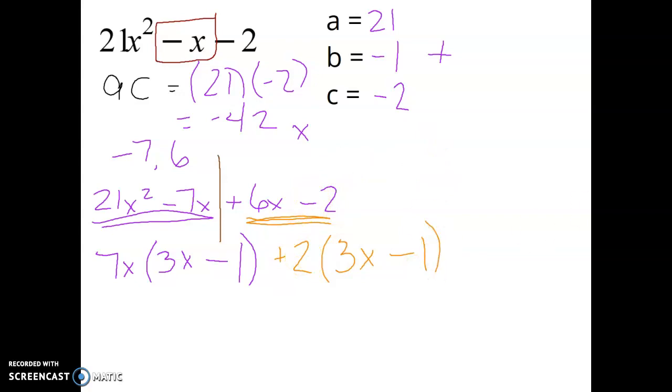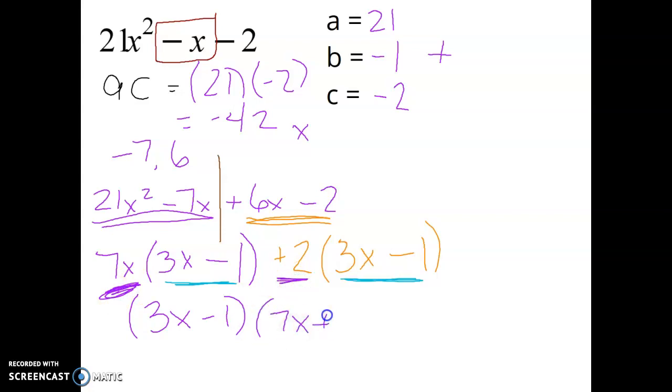Okay, now what I want you to notice is that what's in the parentheses here and here is exactly the same. So I'm going to consider this my new GCF. This is going to go out in the front. And what I have remaining, 7x and positive 2, that's going to go in the parentheses here. That's going to work out to be my answer. Now, if I want to check this answer, I can FOIL it out to check it. And when you guys are working on these in class, I will help you work on your foiling. But for right now, we just want to focus on the factoring.